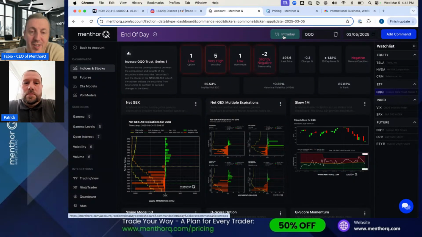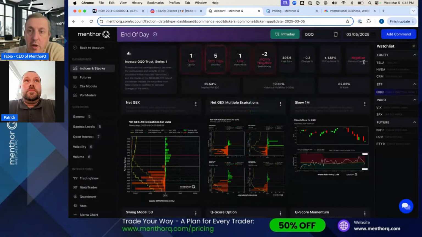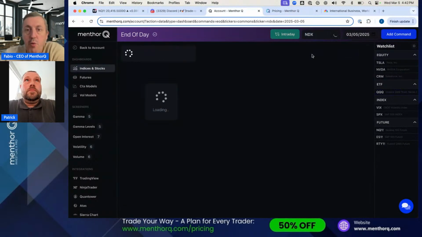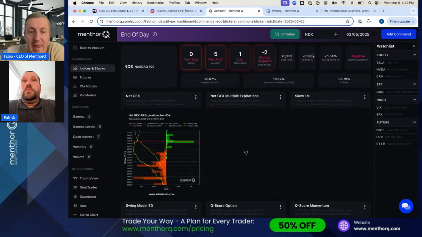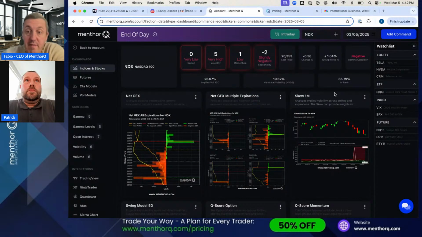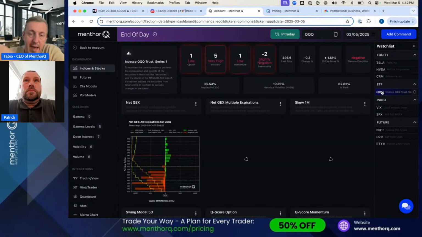Everybody trying to get exposure to the technology sector would buy QQQ. That type of investor is most likely going to be a longer term investor, similar to SPY. The investor that invests in SPY is most likely a longer term investor. You want to benefit from the market, right? And here you can see how big the gamma is for QQQ. Then you can look at NDX. NDX is the Nasdaq index, but you will see that the gamma profile of the Nasdaq is much smaller than QQQ. So using the QQQ levels could be a very interesting idea when you're trading NQ. And you can do the same thing for SPY and SPX.